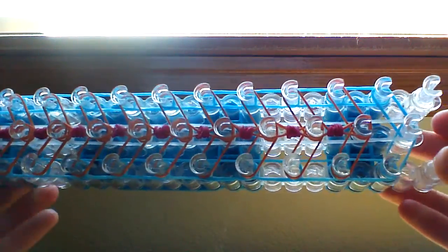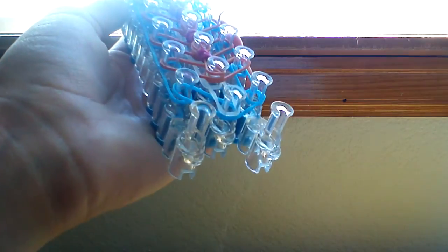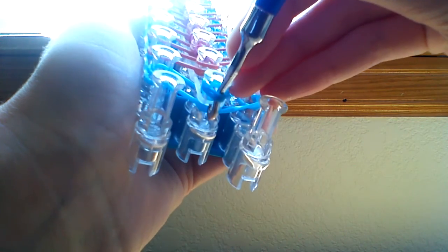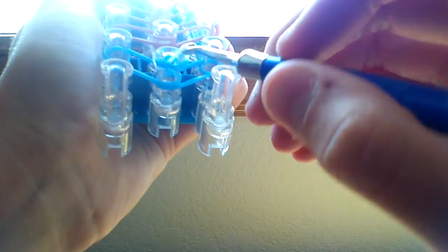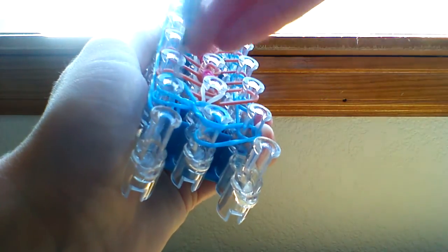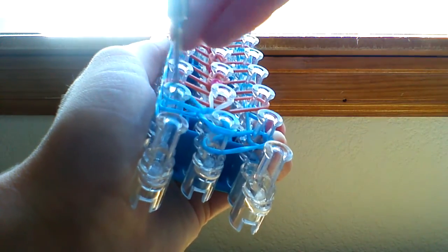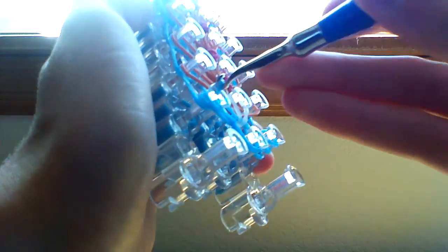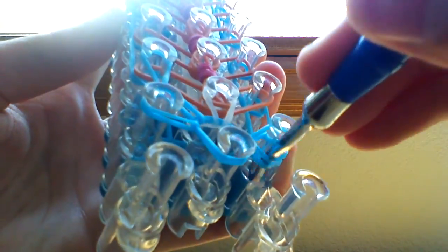My last band is going to be placed from here up to here. Now we're going to turn our loom around so the arrows are pointing towards us and start looping. Place a cap band right here on the end - this is one of your 28 blue bands. Go under the blue cap band and grab that top glitter white and pull it forward. Then go back in, pull out the next blue out to itself. Go back in, grab the other blue, pull it out to itself. Then pull the bottom blue border band up on both sides.